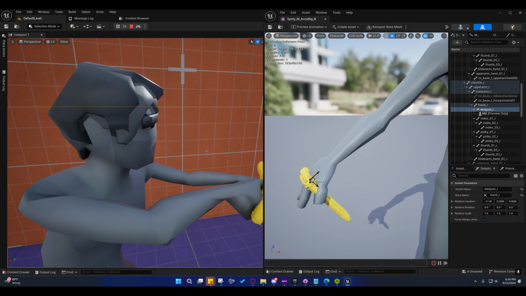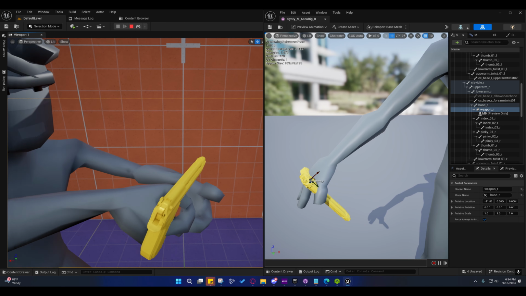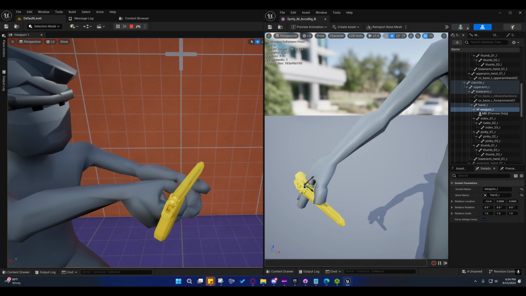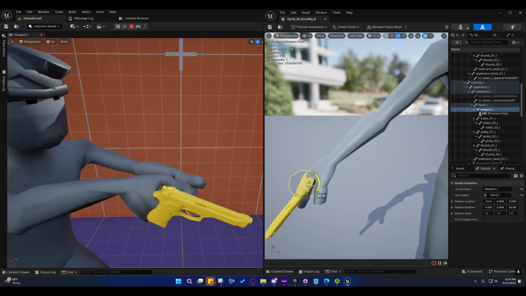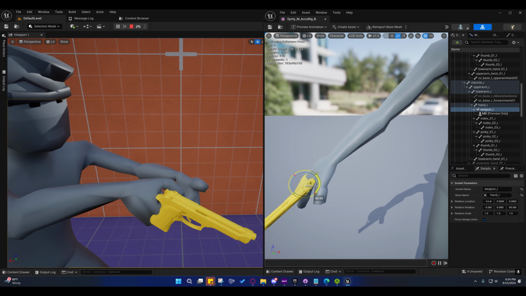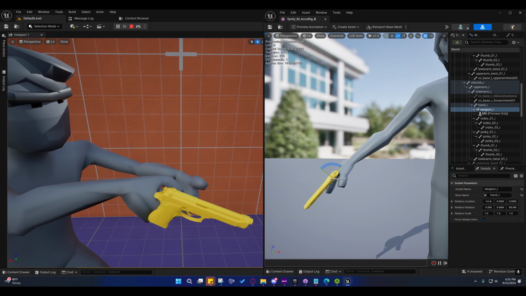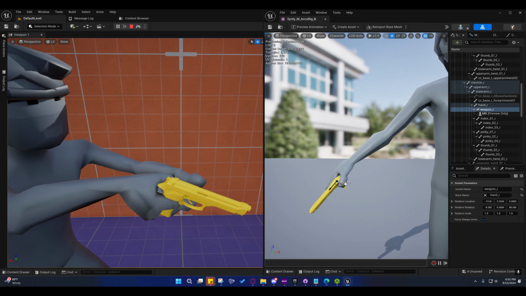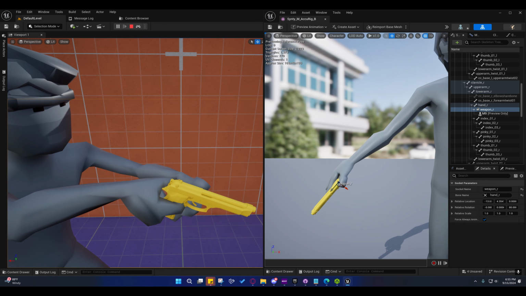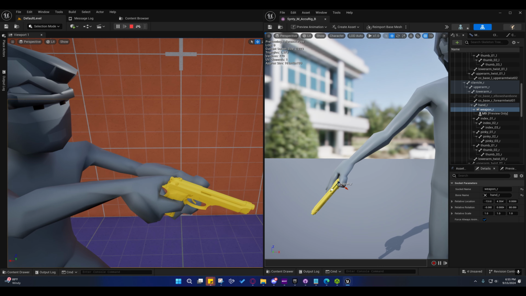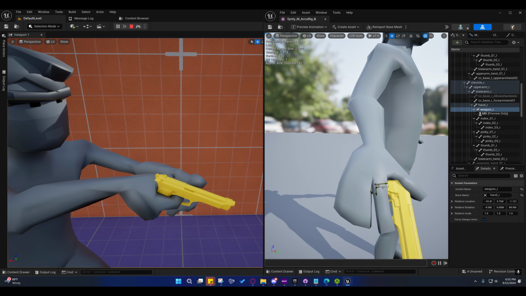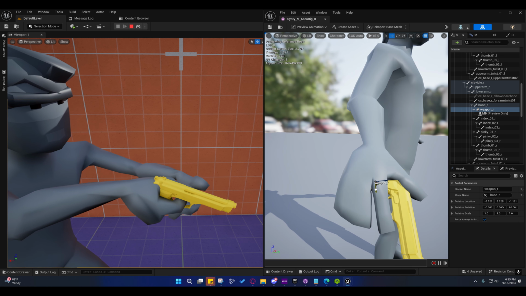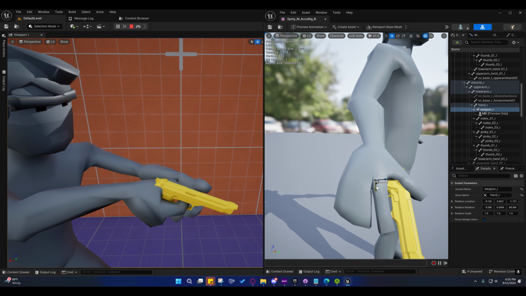So I'm going to adjust this in his hand. I'm going to rotate it 90 degrees, 80 degrees. Yeah. We want it to be pointing straight down the back of his hand. And then we'll move it and adjust it and come over here to the side and pull it down and maybe back a little like that.